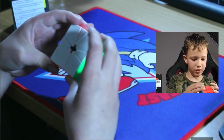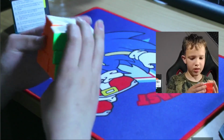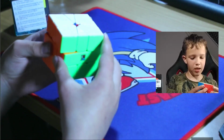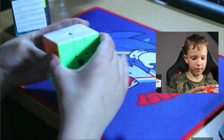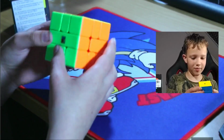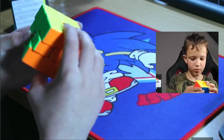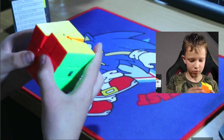First thing I want to say about this cube is that it's not too tight, but I might want to get it a little looser than it is. I definitely want to lube it because it's really sandy. I already said that. Basically I think this is a pretty good cube for beginners. Well, then I'm also talking about myself because I'm also a beginner in Square One. So basically it's just a normal Square One.